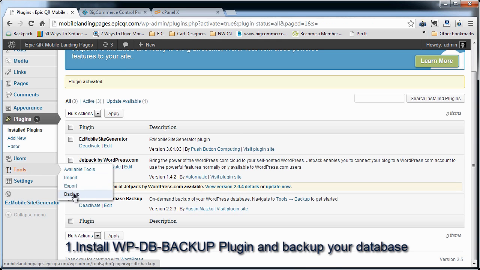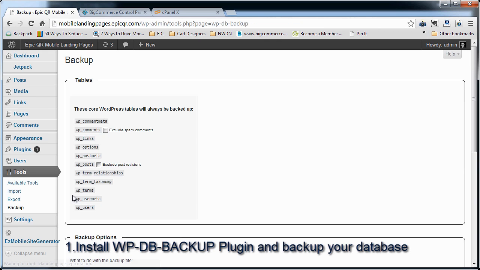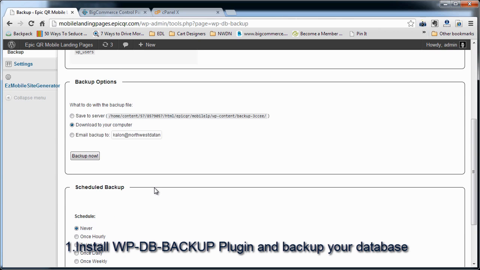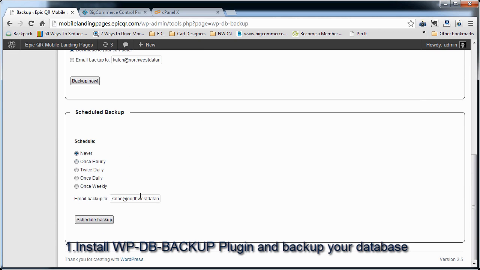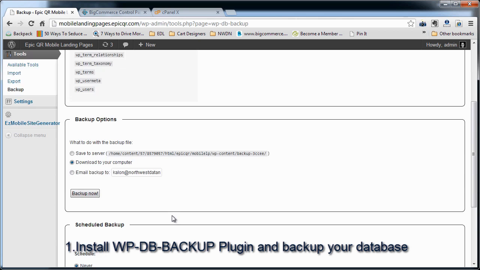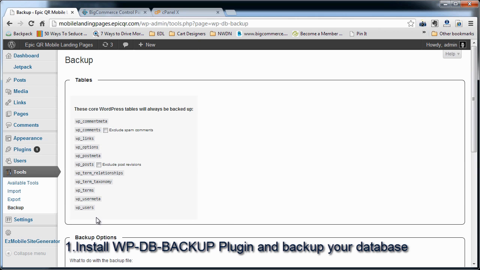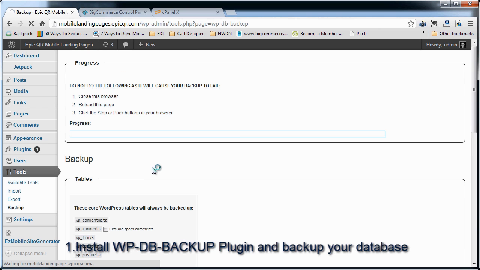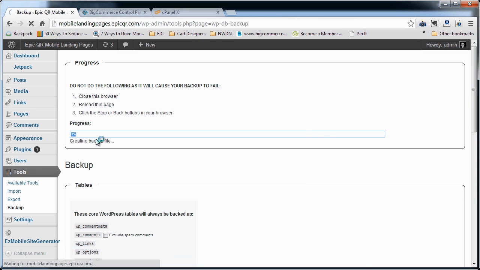We're going to go down to tools, and you'll see that there's a new tool called backup. Go ahead and push that. You're going to see that it brings up a page that looks roughly like this. You can use this to automate your backups, which I haven't done, but it looks like it's all built in. All I'm going to do right now, though, is leave all of this stuff as it is and click nothing except for backup now. And you'll see it gives us a little progress bar, and it'll take just a minute or two to complete.